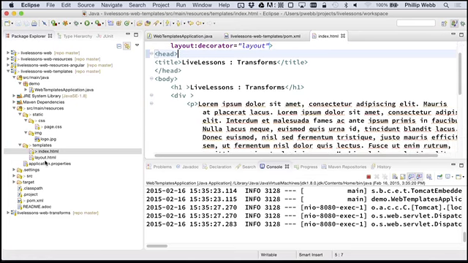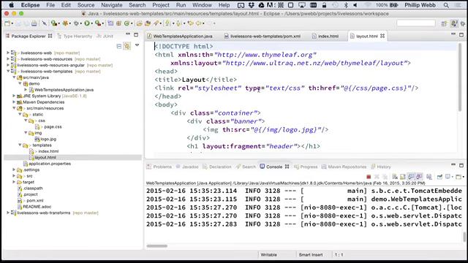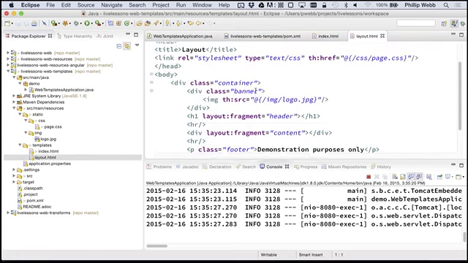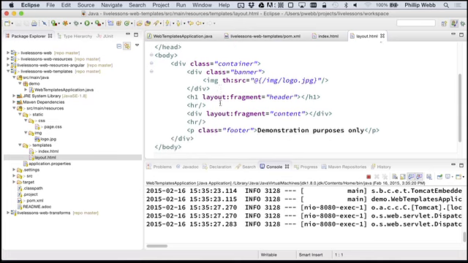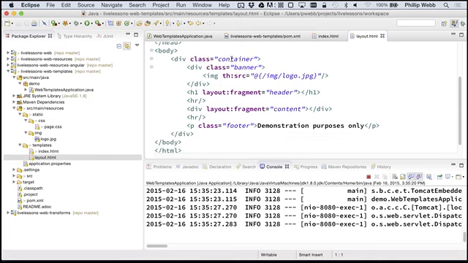If we look at the layout file, you can see how that's going to work. Layout just declares the kind of standard elements and gives us placeholders for things. So I'm going to declare a container that's going to have a banner in it, which is going to be the image that we saw earlier, and then a couple of fragments that are back in the main page to let them control what content goes in. So here we've got a header, which is just going to be an H1, and some content, which is just going to be anything. And then we put a footer on the bottom as well.